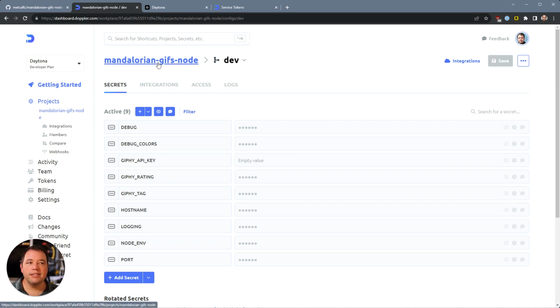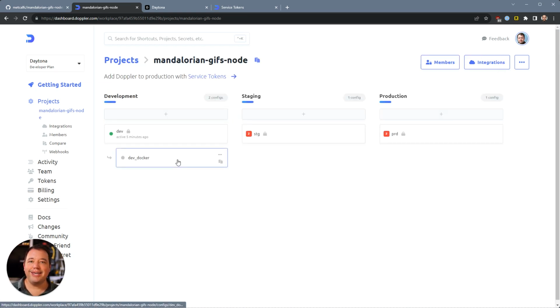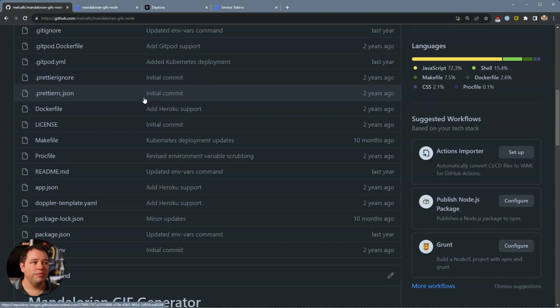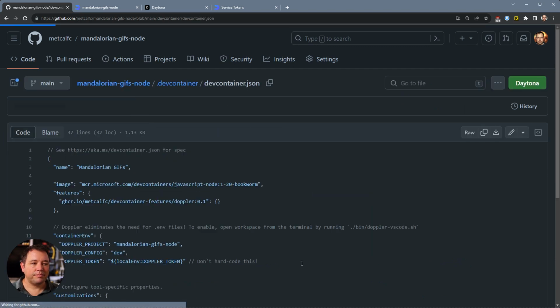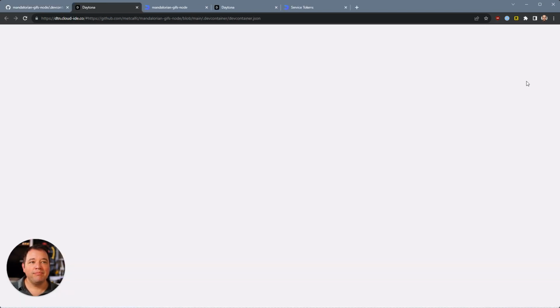The trick is that you just need to figure out a way to get all of that information into your environment. And you'll have to find out how to get Doppler installed, how to set everything up, how to get the two things to play nicely, or you could just use Devcontainer. So what we're going to do, let's go look at the Devcontainer setup here. And we're going to go ahead and launch it, and then I'll talk about it while it's launching.